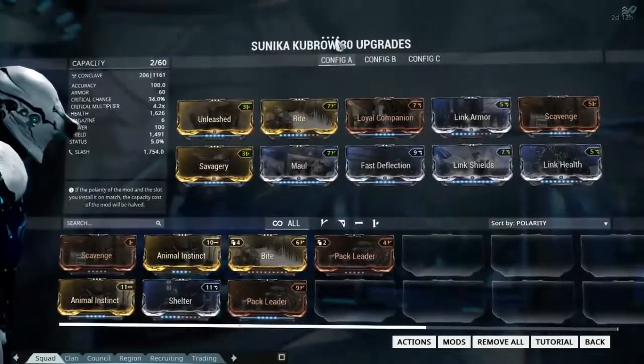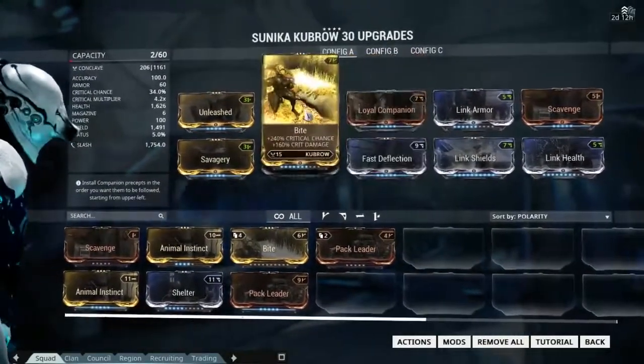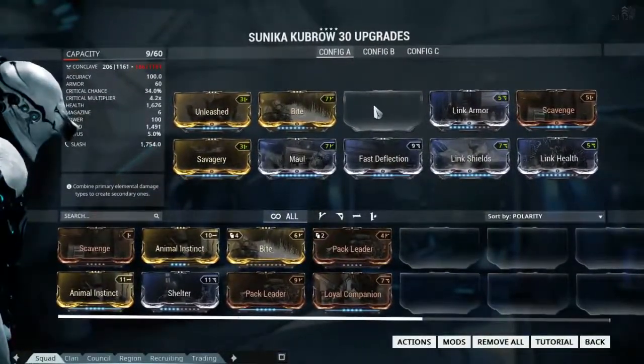On this I only have 4 formas, and I'm not going to forma anymore. My build, when all these mods are maxed, will be something like this. I'm not going to use this mod.